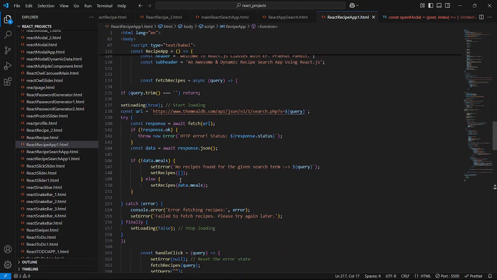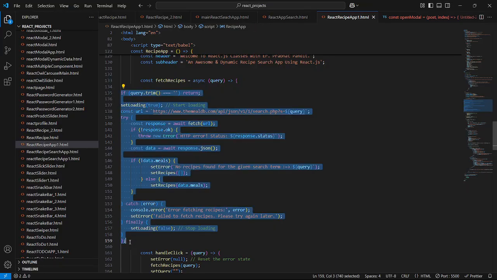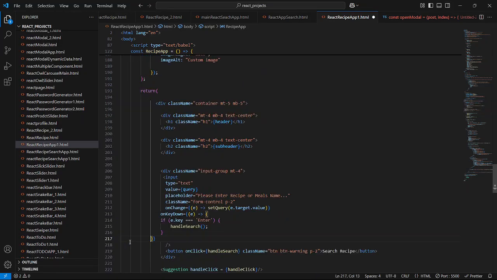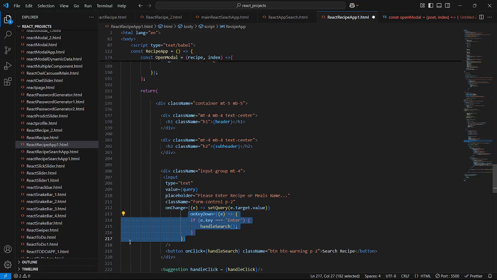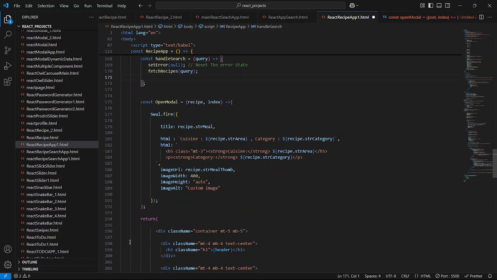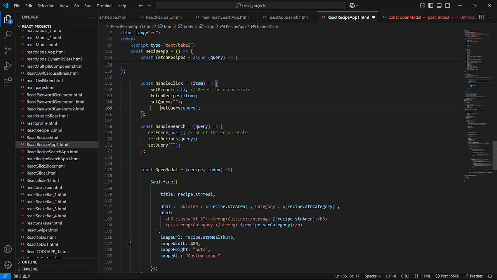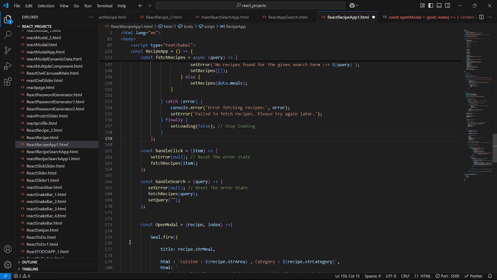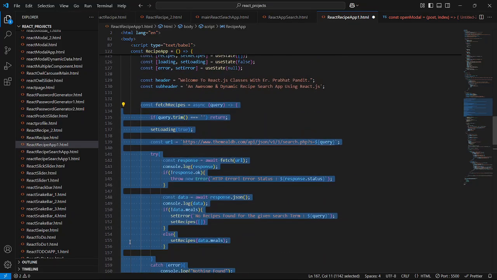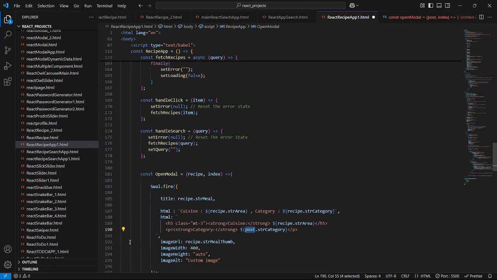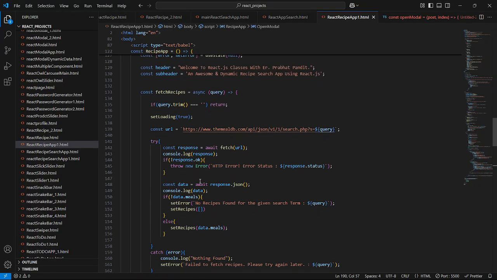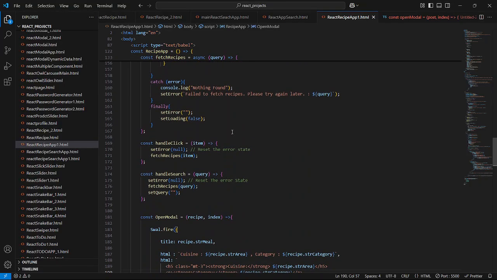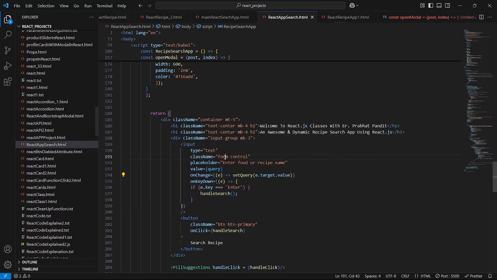So guys, let's remove everything and bring only our code, because we have written the code. I'm sorry, I'll rectify this.